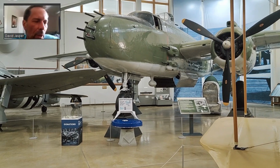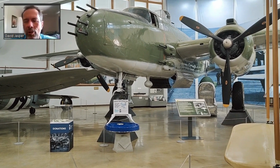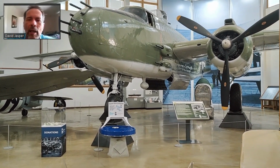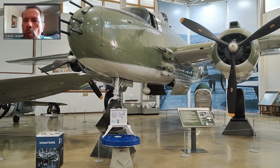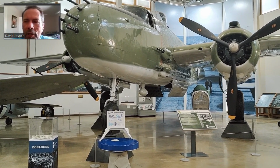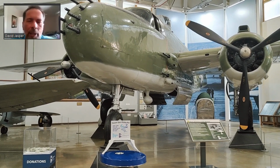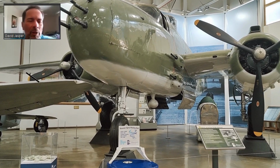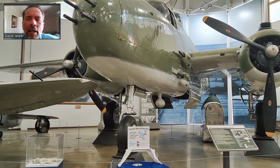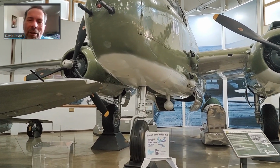Well, that was a little embarrassing. I walk into the main area of the museum where all the planes are. There's a help desk right when you walk in. And on the desk, there's a map of the museum and where all the planes are, the names of the planes. And there were a couple of guys in there helping people. I walk up and I'm looking at the map, and one of them comes up to me and asks me which plane I'm looking for. And I tell him, and he starts smiling, and he's like, well, you're basically underneath the wing of it, and it's the one right here.